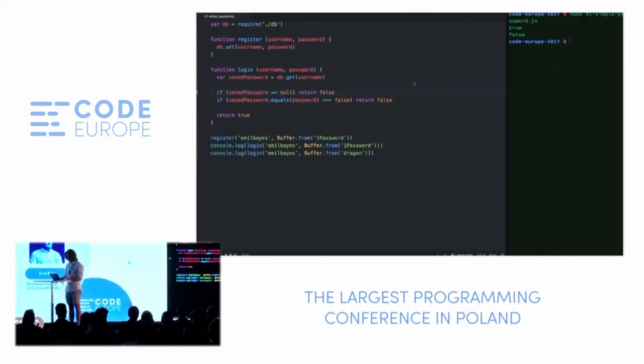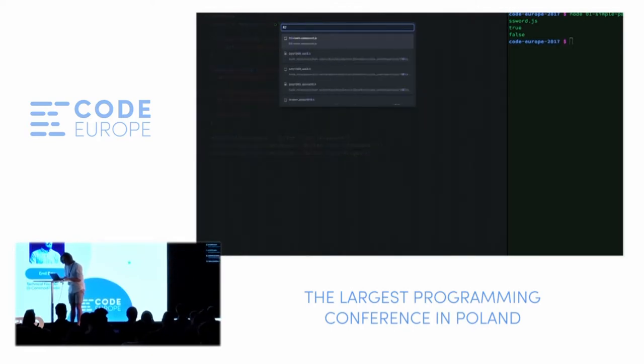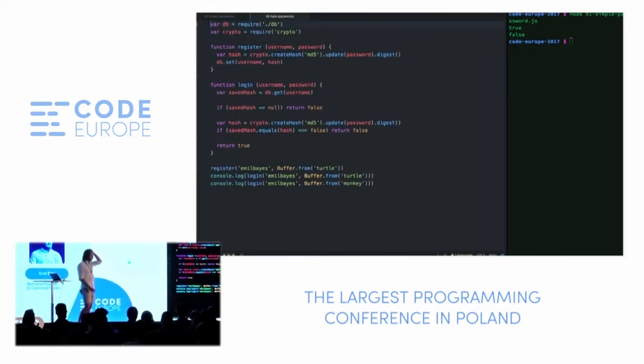So now I'm just going to show a quick example of how to use a hash function. We have to import the crypto module in Node. If you're in any other programming language, you probably have a similar hash module or crypto library you import. Here in Node's case, we create the hash function and we use MD5, which is pretty bad, right? But it's just for the example. Then we put in the password and we get what's called the digest, the hash value. That's what we put into the database. And when we have to do our login, we do the hash again, and that's it.